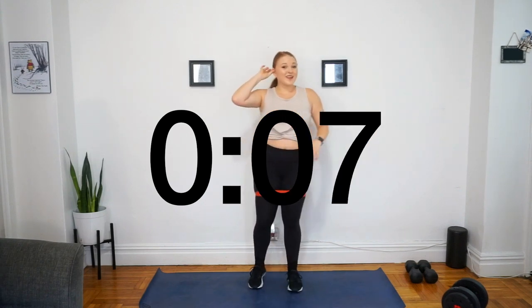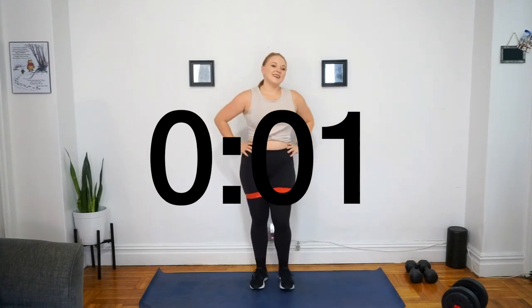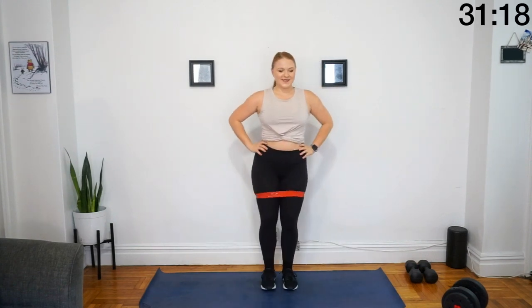Take your 10, your leggies on, and you know what we're about to do, our lateral legs. I love these guys. We're just gonna do alternate to make it easy. Let's go. Go at your own speed. I'm wearing a heavy band, so I might be a little slower than you. If you're wearing extra heavy or light, you might be slower than me, you might be faster. No big deal. Whew. And take your 10.